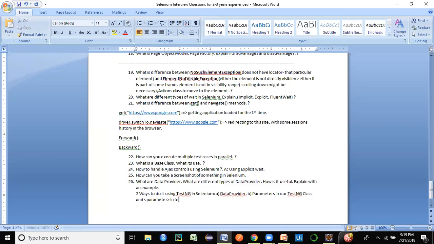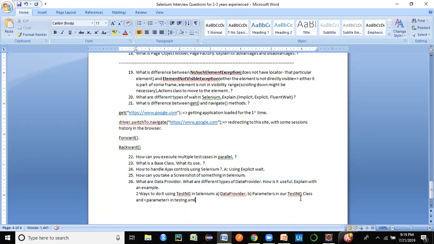in testng.xml. So testng is such an important concept in Selenium that you have to master it before you go for the interview. There are so many questions which will be asked in testng. So don't worry about that. I'm going to create one separate session only on testng and only on Maven and page object model separately. These were the questions which I thought would be important together as a whole for 2 to 3 years experience. That's why I've taken this specific topic of data provider.